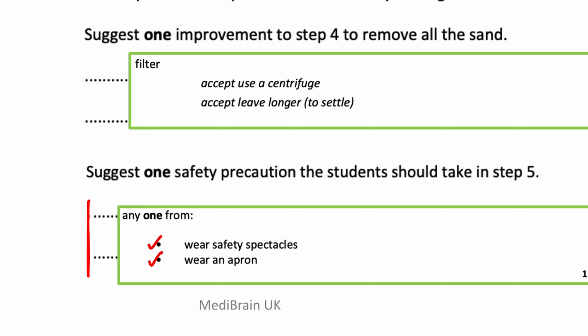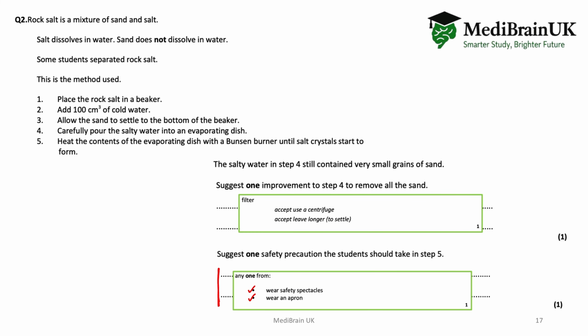Okay, so this one is a common exam question as well, so please make a note of it in your notes, just so you're aware of it. You can also make a flashcard on it because it comes under your required practical skills, and this is a required practical that you are expected to know about. So safety precautions, you could wear safety spectacles or wear an apron.